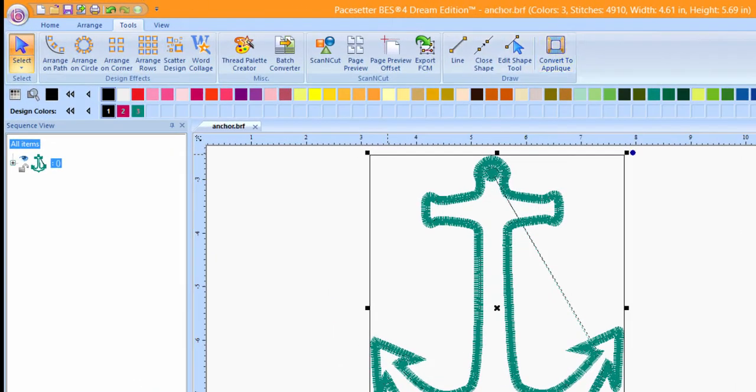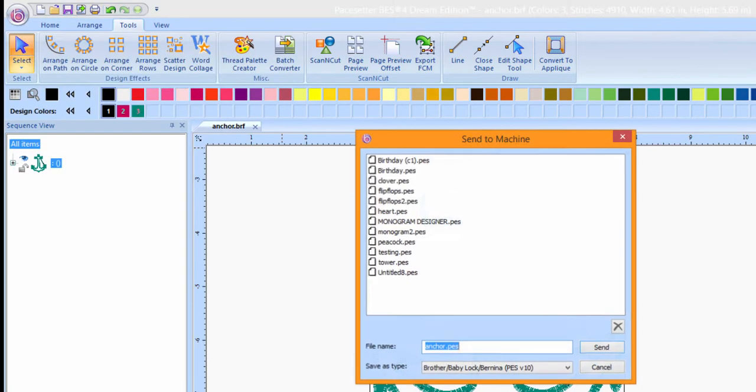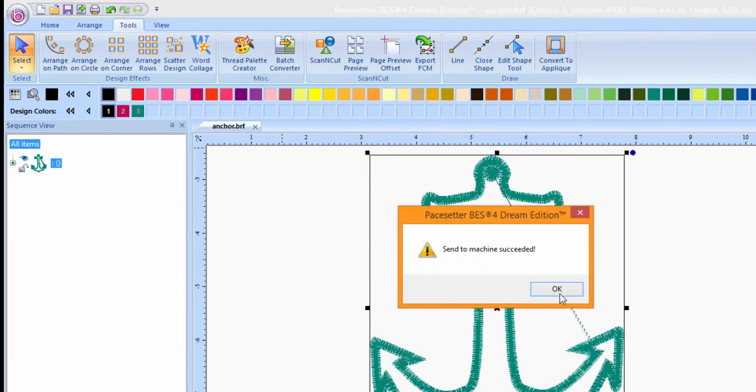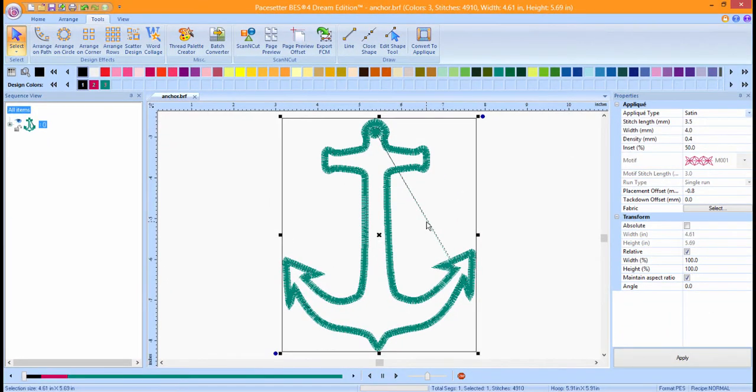From the Paste Setter pull-down menu, choose Machine, and then Send to Machine. Name the file, and press Send. Press OK. Now let's go to the embroidery machine.